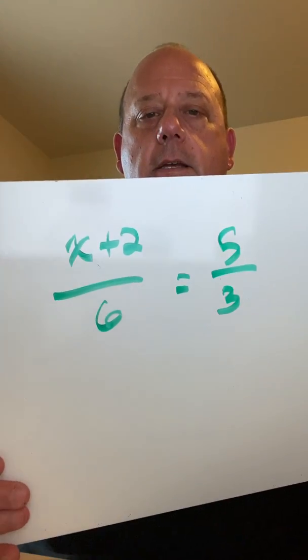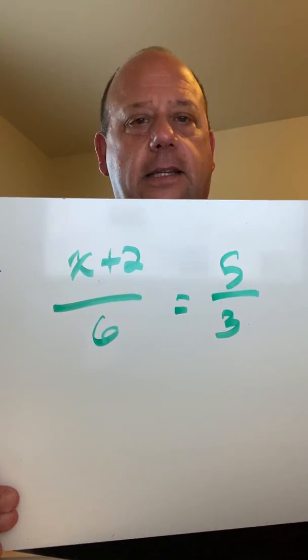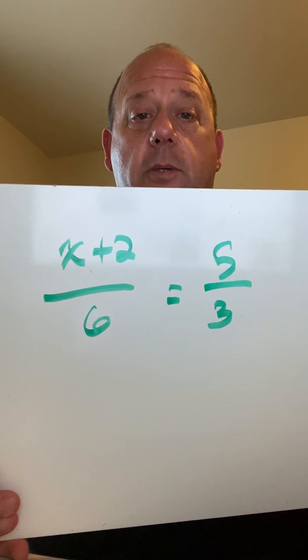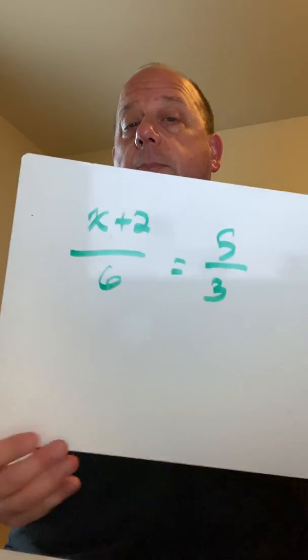Now, part 2. Part 2 on this is proportional equations with a binomial in it. Now, a binomial just means something like x plus 7. So if I had x plus 2 over 6 is equal to 5 over 3. This is what it should look like. x plus 2 over 6 is equal to 5 over 3. This is exactly like the other proportional problem, the fraction problem that we did before. Cross multiply, and it's just going to turn into a two-step equation.